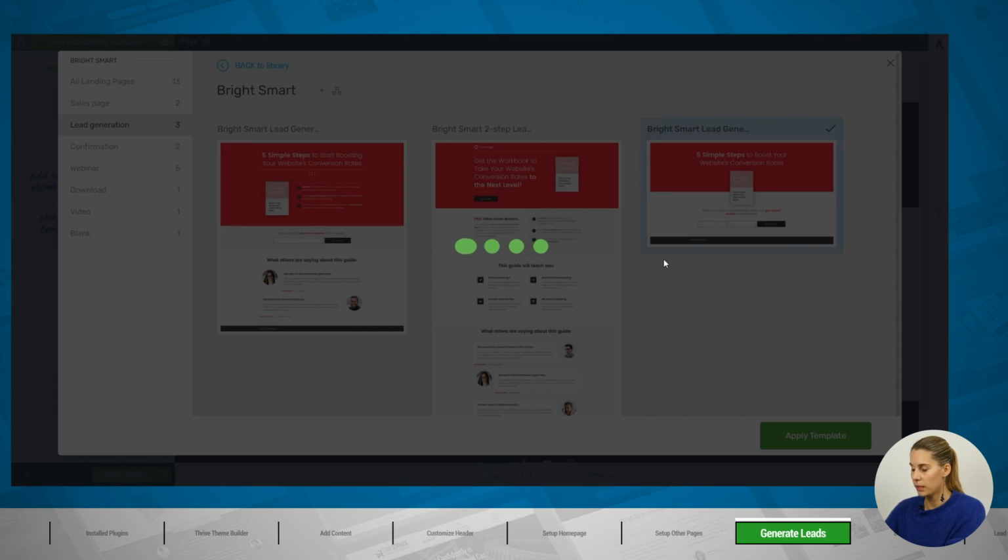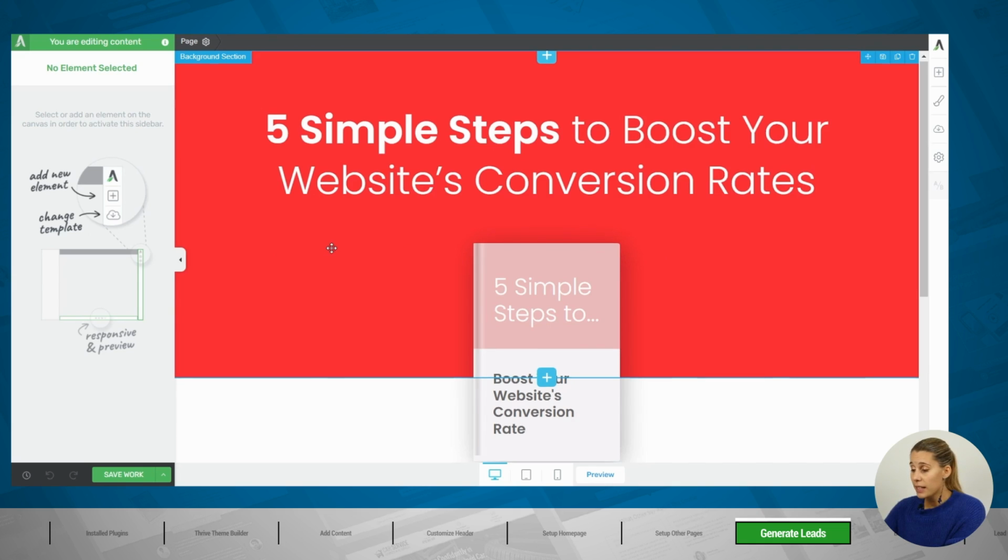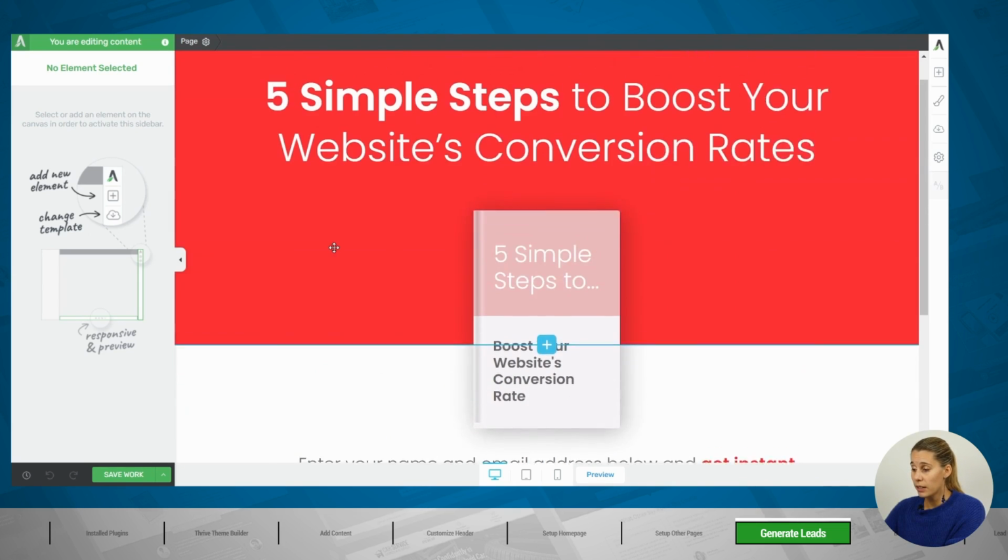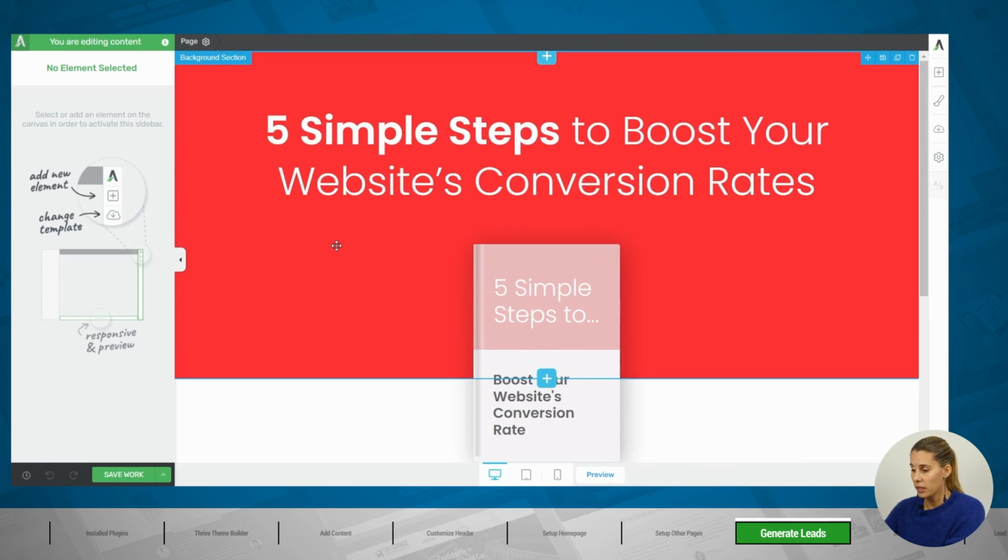and apply the template. Now, automatically, this landing page will override any design that you had on your website. And also, because this is a landing page, your header and footer will be hidden. Now, often this is exactly what you want, because on your landing page, you want to make sure that there is no distraction, and so that the only thing that people can do on that landing page is either sign up or leave again. So let's edit this landing page.